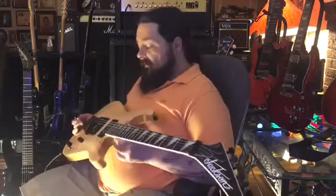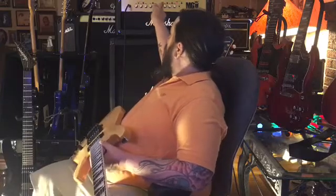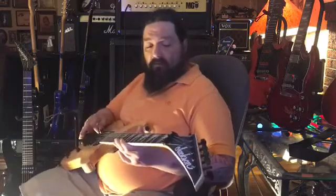There, it has crunch. That's on the amp. Now, most people don't have that on an amp. They just have clean. I'll turn all that off. It sounds like that. It sounds a little bit country.